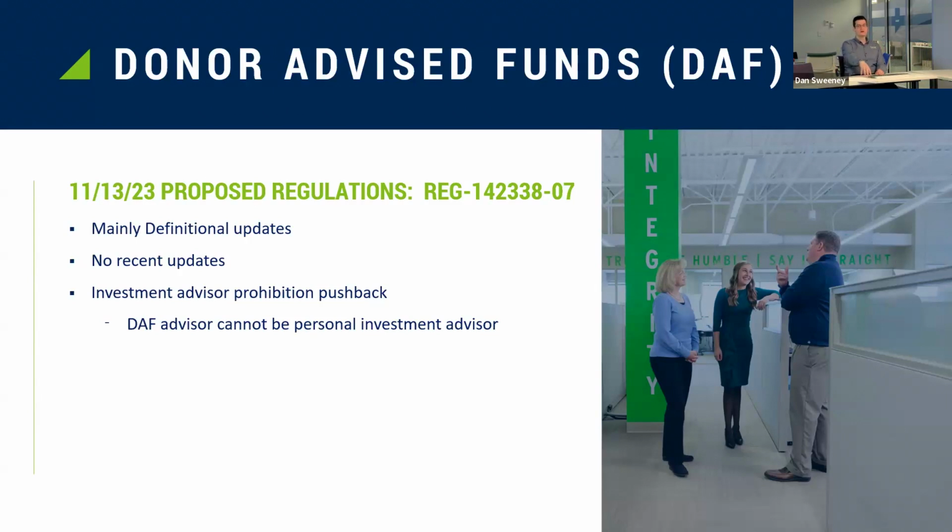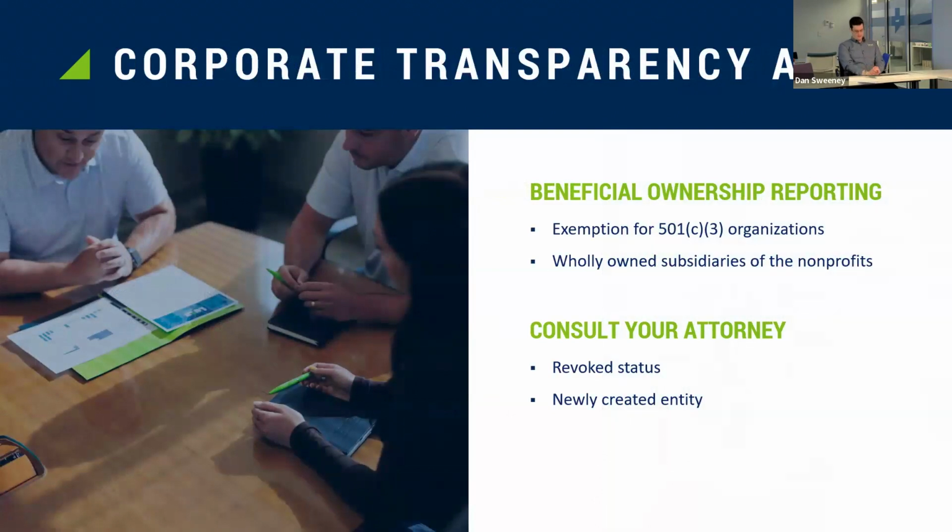But why this matters is donor advised funds keep growing year after year after year. If you look to see who's actually the biggest charity in the United States right now, it's actually Fidelity, because they have all these donor advised fund accounts. So this would be a big hit to them, because now Fidelity can't manage the donor advised fund and the donor's individual personal assets. They would have to split off if this proposed regulation stays in place. But like I said, there's a good chance, with the amount of pushback and comment letters they're getting, that that's not actually going to happen. More to come on donor advised funds and the regulations. There hasn't been a whole lot that happened this year in the area.